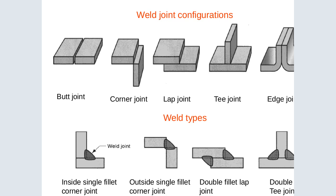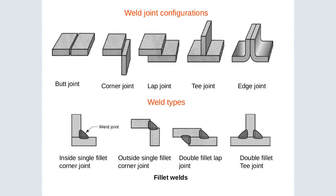Now, weld joint configuration. This is called a butt joint. These are very important notes for you because they are normally in your exams. This one is called a corner joint. This is a lap joint, when you join them by lapping one on another. This is a T joint and this is an edge joint. We have the weld joints: the inside corner joint, the outside corner joint, the single fillet, the double fillet lap, and the double fillet T joint.